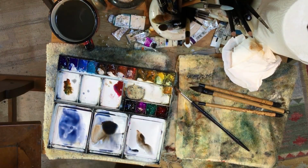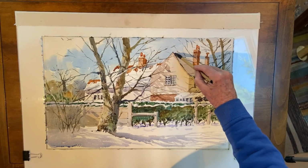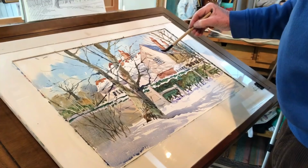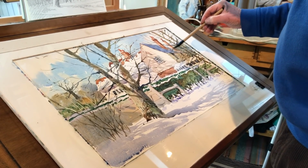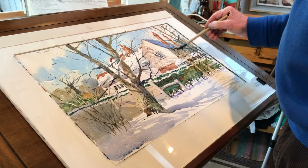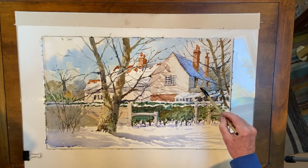And while I'm at it, I don't advocate doing any overpainting until you get towards the end. In fact, my little guide for myself is never paint anything twice until you've painted everything once. I feel that this could be a little bit darker here. Just bring that down on that corner and soften that. There's no need to darken the whole thing.